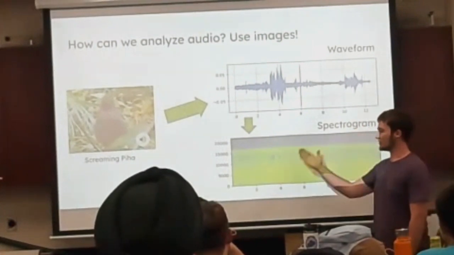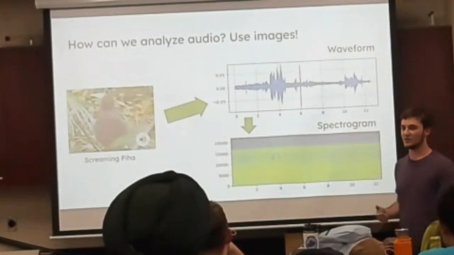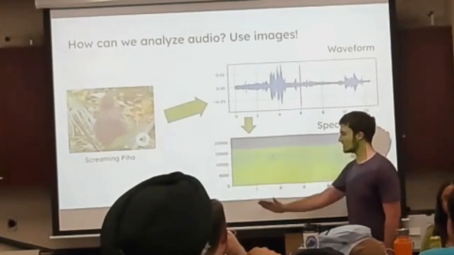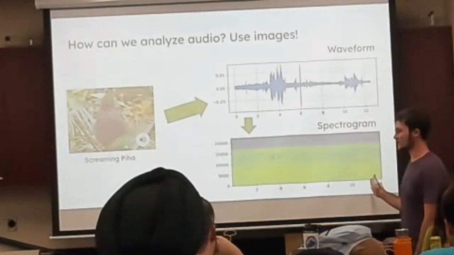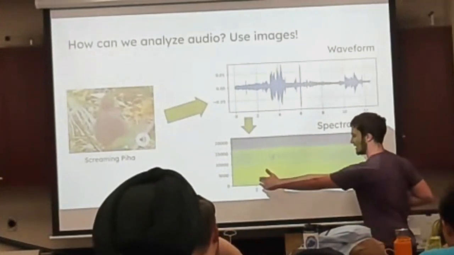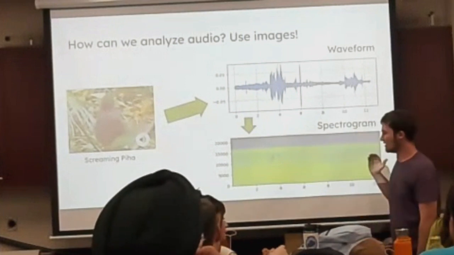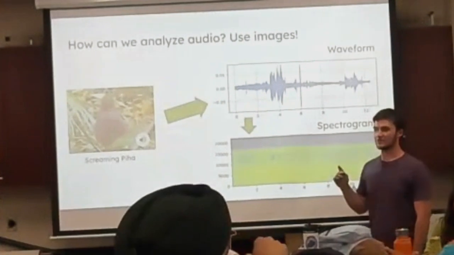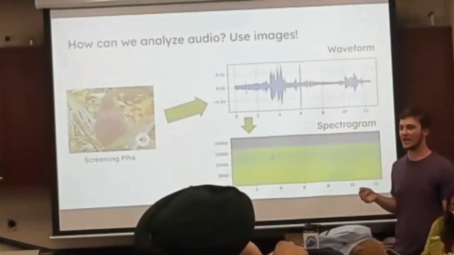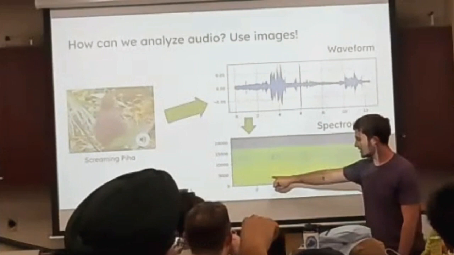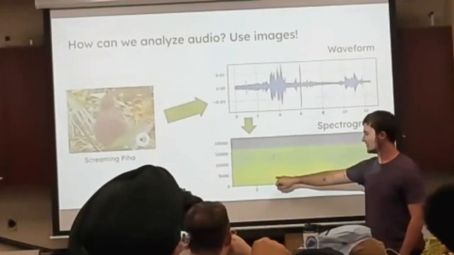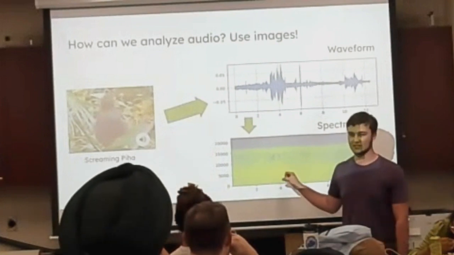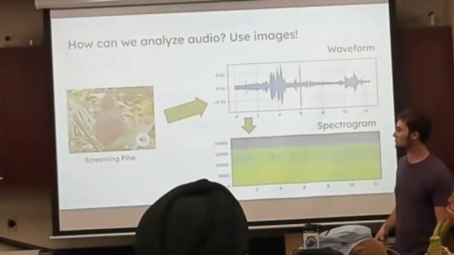What we do is convert it to a spectrogram, which is a representation of what frequencies are at each point in time. So on the y-axis, we have different frequencies, and on the x-axis, we have what time it is of the recording clip. So this is 12 seconds long, same as this waveform. Each pixel in this image, the brightness is how much of that frequency is represented at each point in time. So right here, where it's kind of yellow, that means that frequency 5000 is very strong at around 4 seconds. So next slide, Alex.